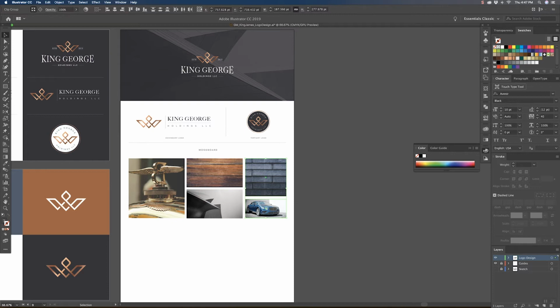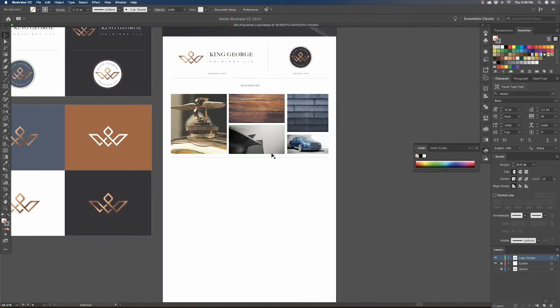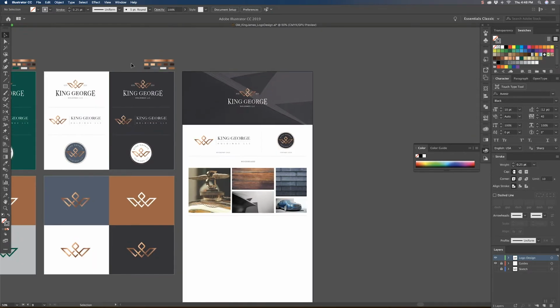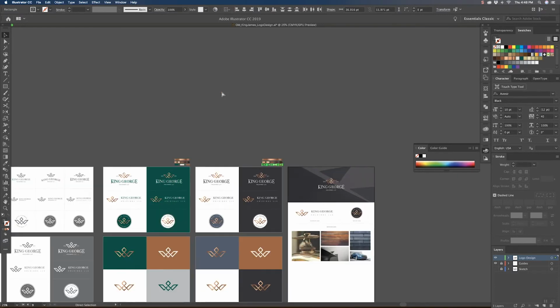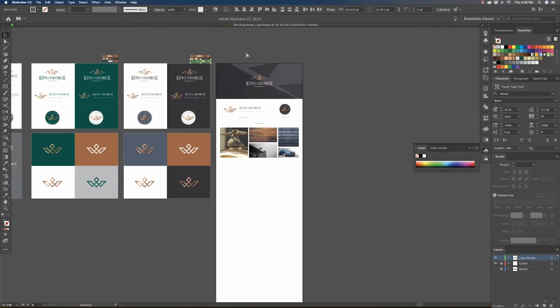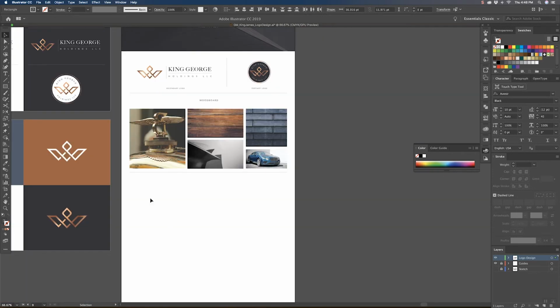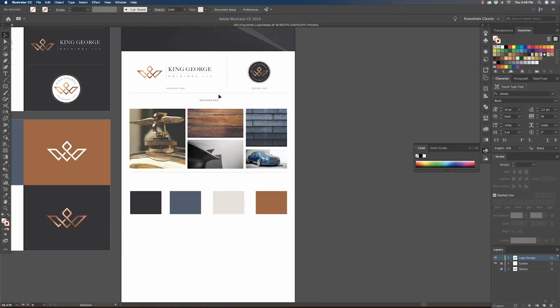Let's just align all this stuff first. Yeah, that gold, it doesn't feel right. Well, let's keep going. We might need to revisit that.